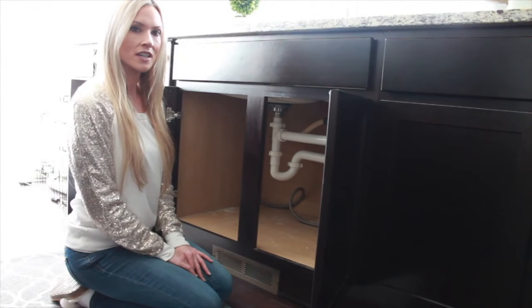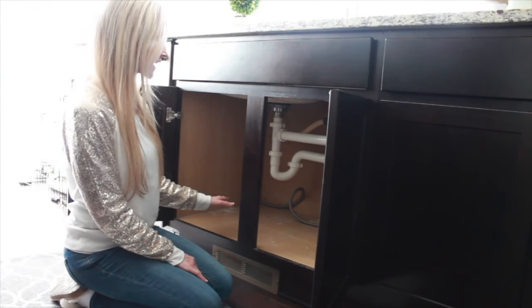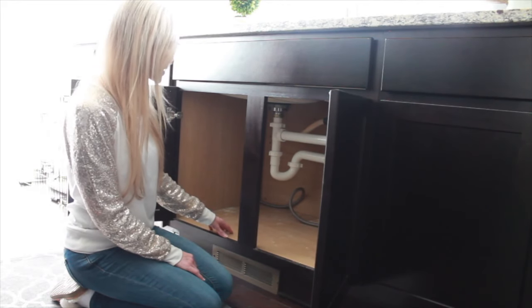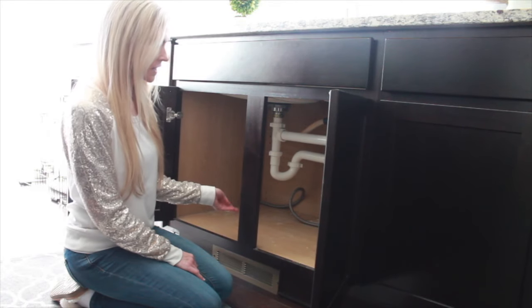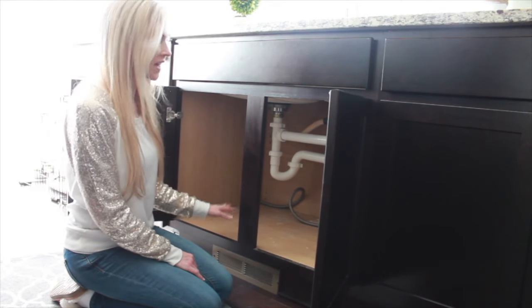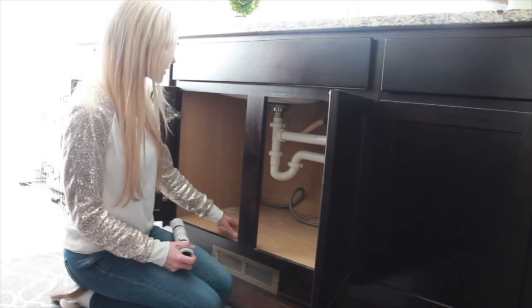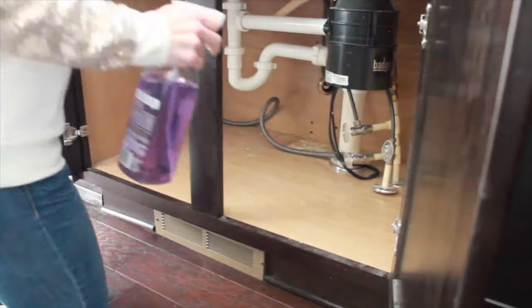So now that everything is out of this cupboard and the cupboard's nice and empty, I'm gonna go ahead and clean the base of the cupboard because there is some residue on the bottom here. Obviously, some products had spilled. So I'm gonna clean that up, and then I plan to put this vinyl on the base just to protect it from any future spills.